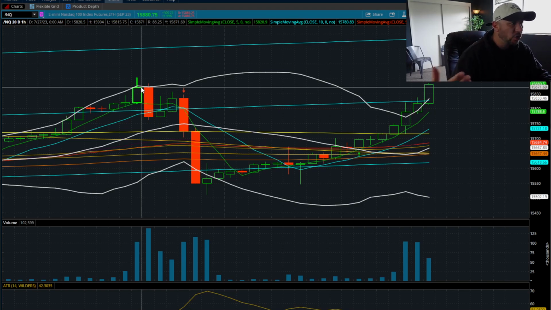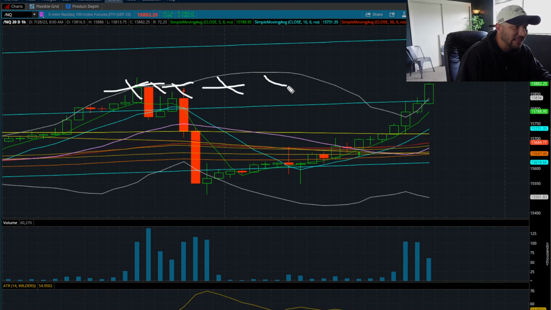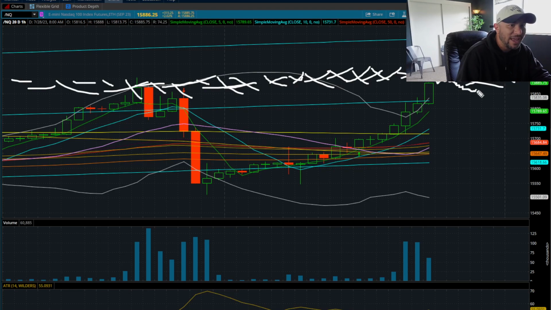Now, again, your guess is just as good as my guess. All I can do is look at the charts and react to the price action. What I'm seeing here is yesterday's highs should act as a little bit of resistance, right? At least some type of resistance, okay? So if I draw these X's across here, this whole zone, because nothing is concrete down to the penny, this whole zone could act as a level of resistance. So we could see it test this zone and come back down a little bit and then consolidate.